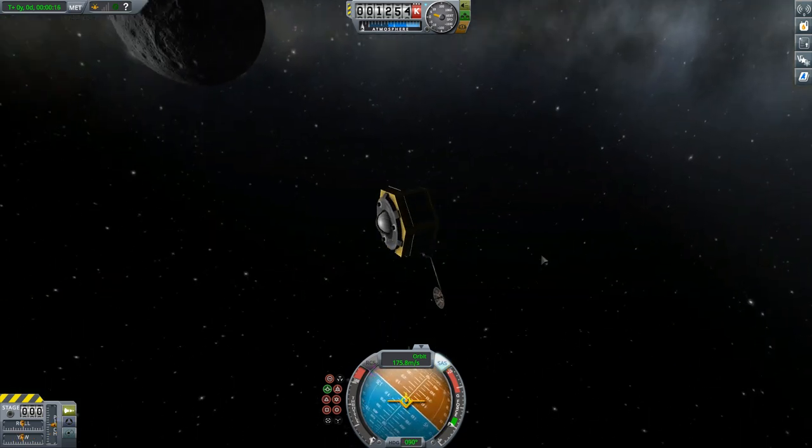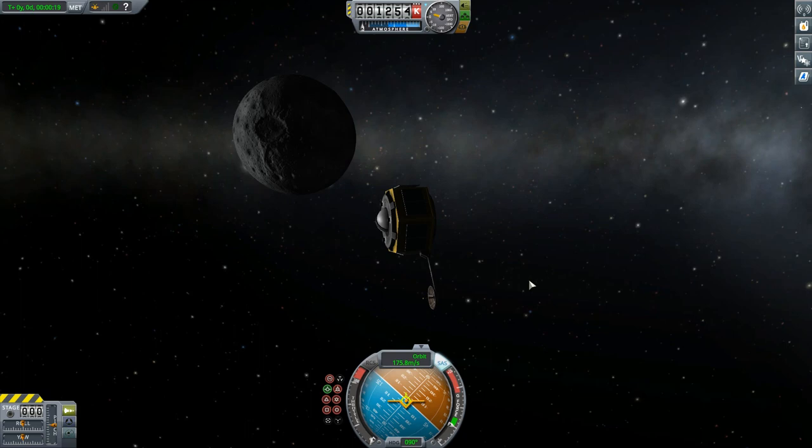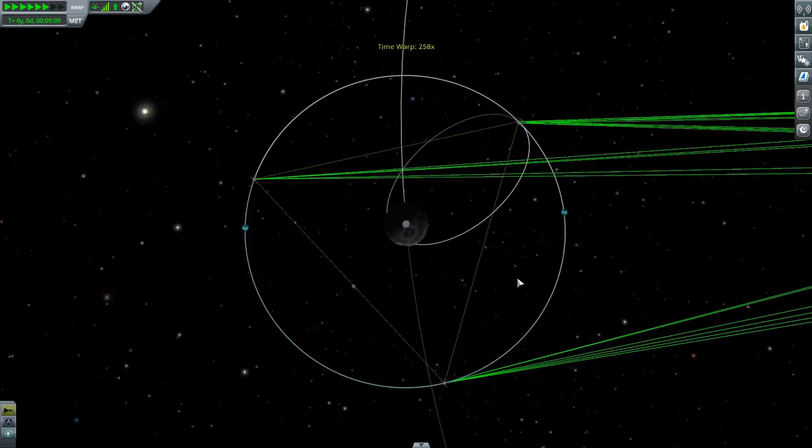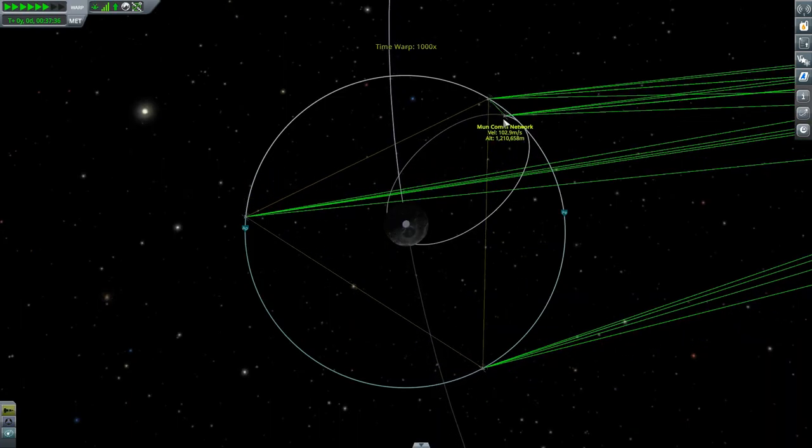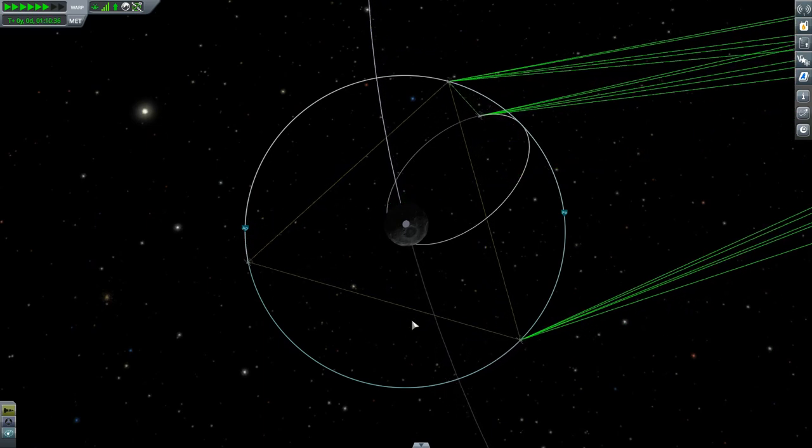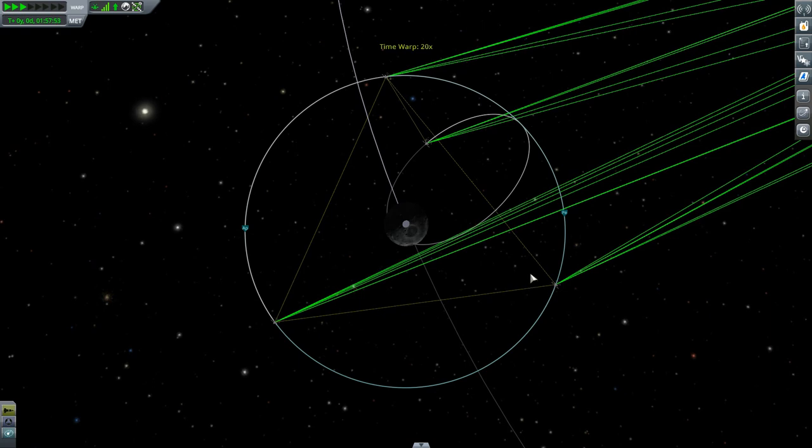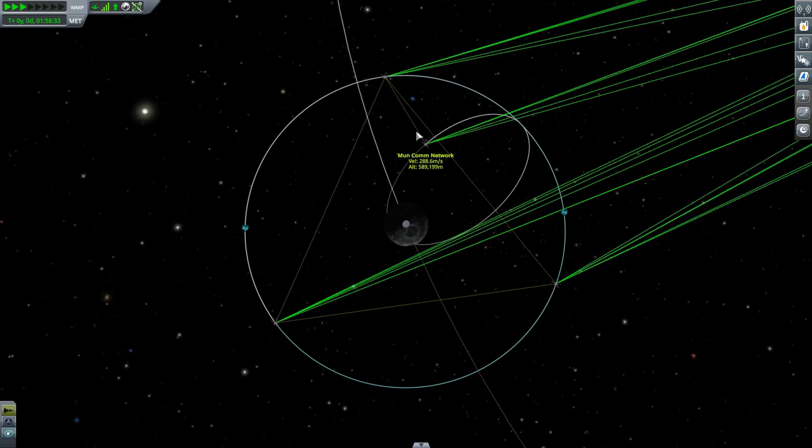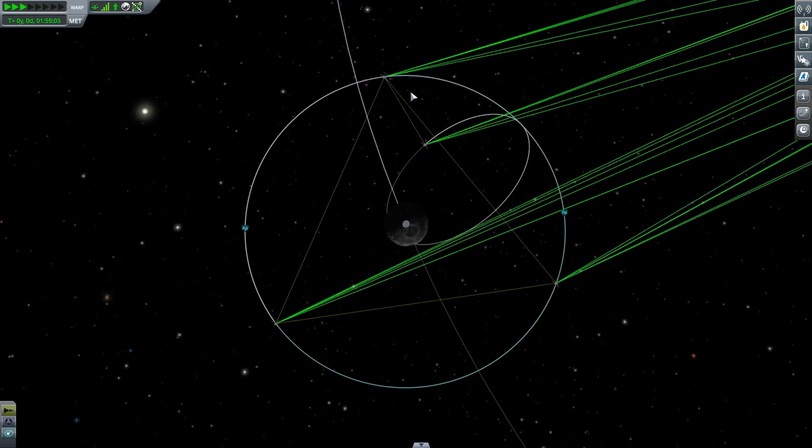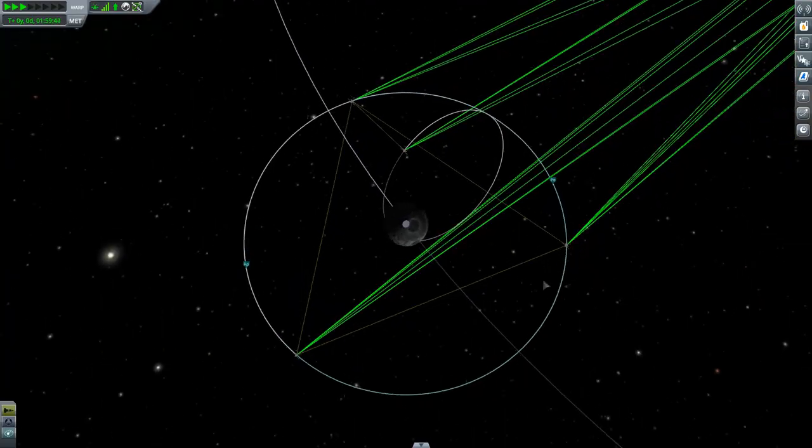This is a video I've been wanting to do since my video on relay networks, especially considering the fact that in that video I actually put my relay satellites into too high of an orbit to communicate effectively with smaller antennas. In this video we're going to make use of what we know about calculating antenna ranges, a little bit of orbital mechanics, and even some old-fashioned Euclidean geometry. So with that, let's do the math.